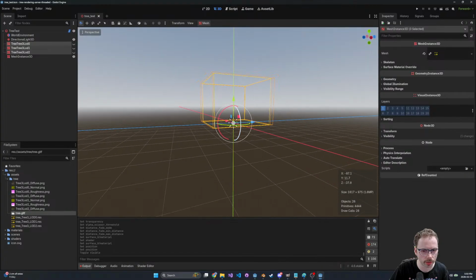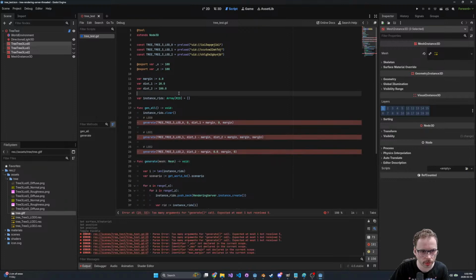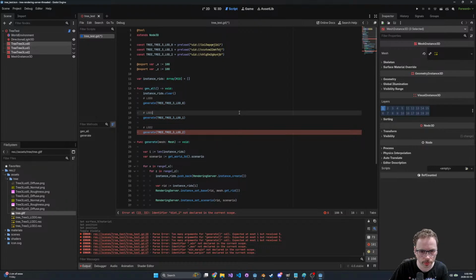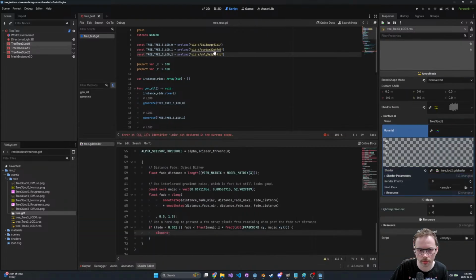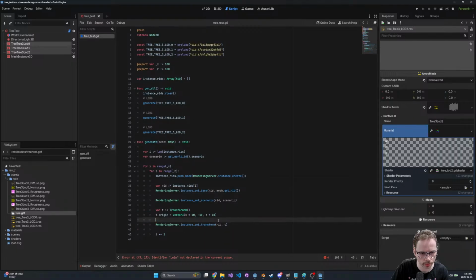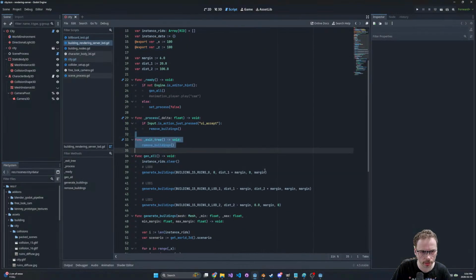So we have distances already set. I don't need to do visibility fade. We don't need any of this. We don't need any of this margin stuff. We're just going to generate a mesh. We will just generate our meshes. These UIDs might be wrong. No, they're okay. All right, so we push back the RIDs. We don't need to do this. We set a transform. And the other thing I'm going to grab from that other project is the exit tree.